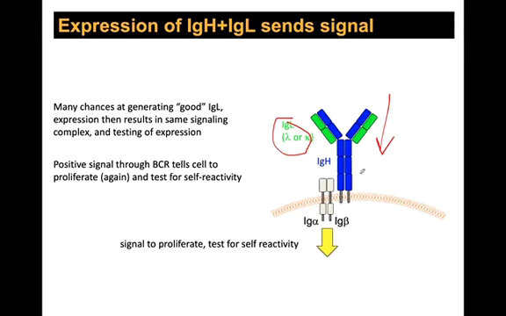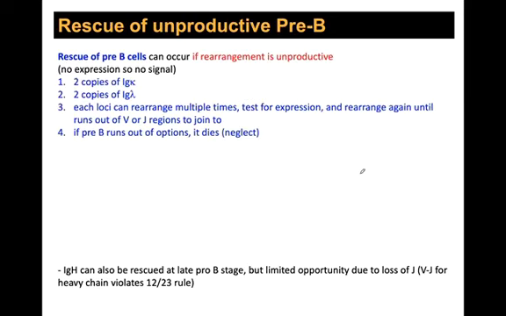Okay, now that says go to the next step, which is, okay, we have to test whether or not this new B cell receptor that we generated formed a self-reactive BCR. Because if it does, we've got to get rid of it. Okay, and so it's actually testing this by looking for proteins in the bone marrow that it can recognize.